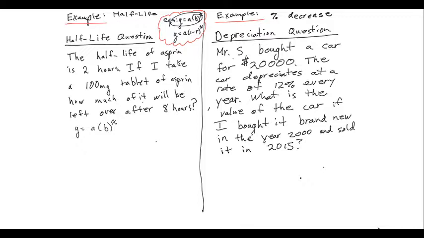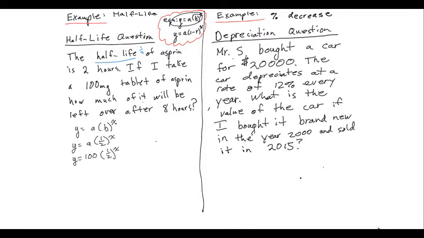So basically this means chops in half, 1/2. So basically all we are going to do is change our b value, the thing that we're multiplying by each time, to 1/2. So we have y is equal to a times 1/2 raised to the x. Now, your question is what your starting amount is. If you look at the problem, it says if I take a 100 milligram tablet, oh my gosh, that is what our starting value is. So y is equal to 100 times 1/2 raised to the x.